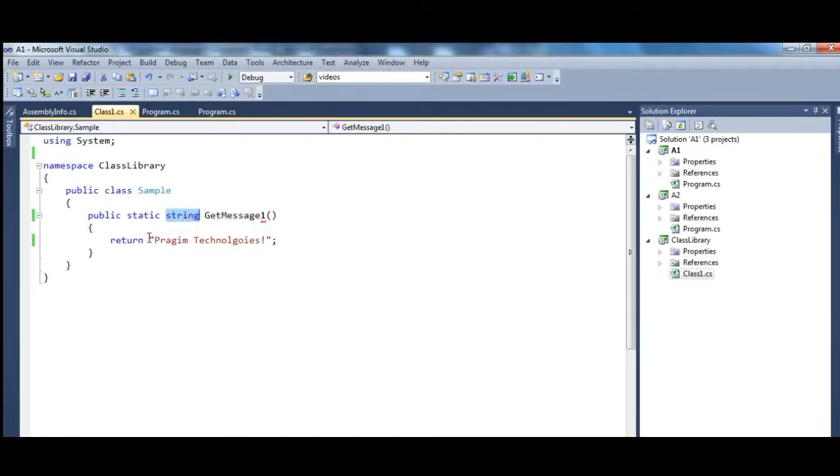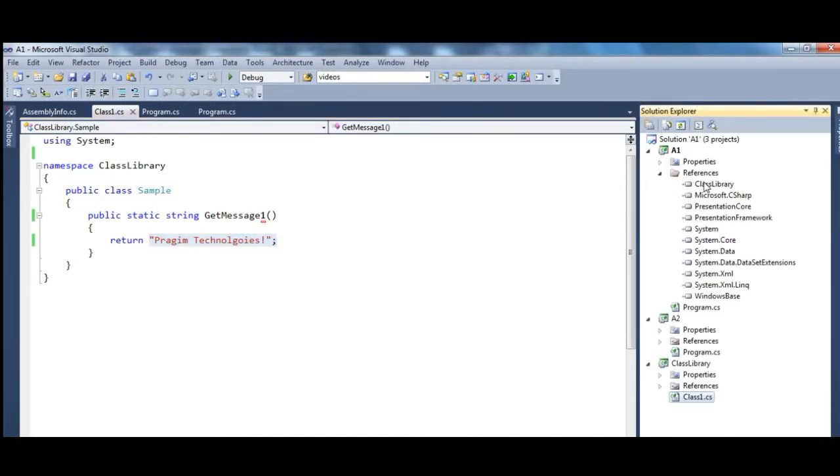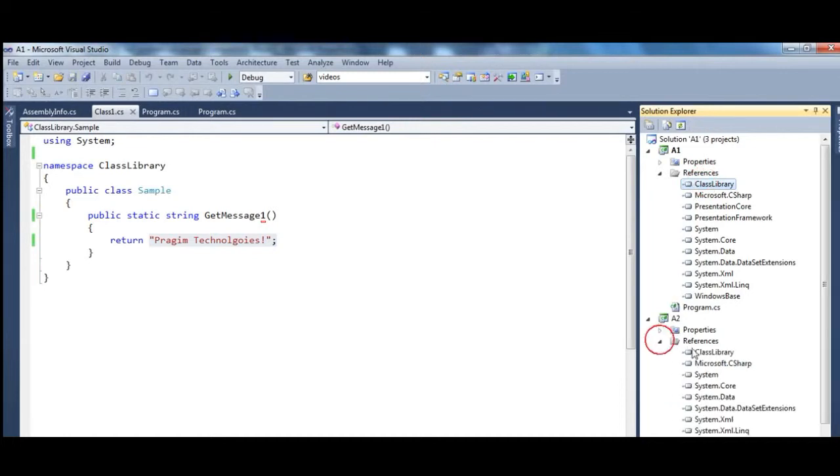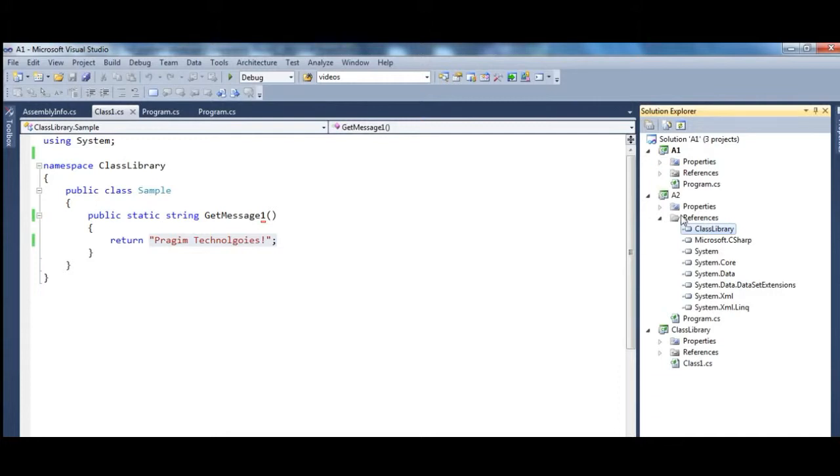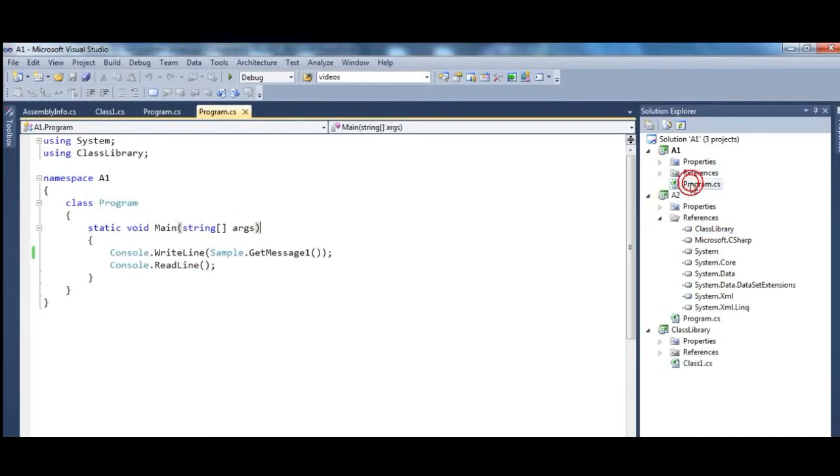So all this method does is return the string, and this class library assembly is being used by application A1 and A2, and you can see that in the references. So even in application A2 it's making use of that class library. So how are we using that class library assembly in A1 and A2?